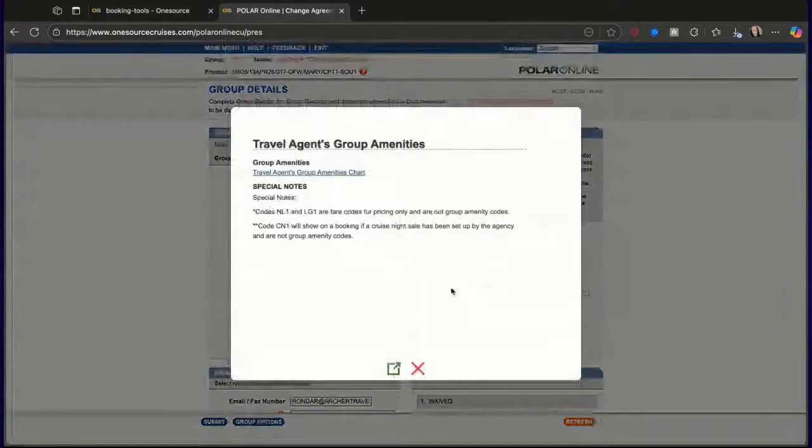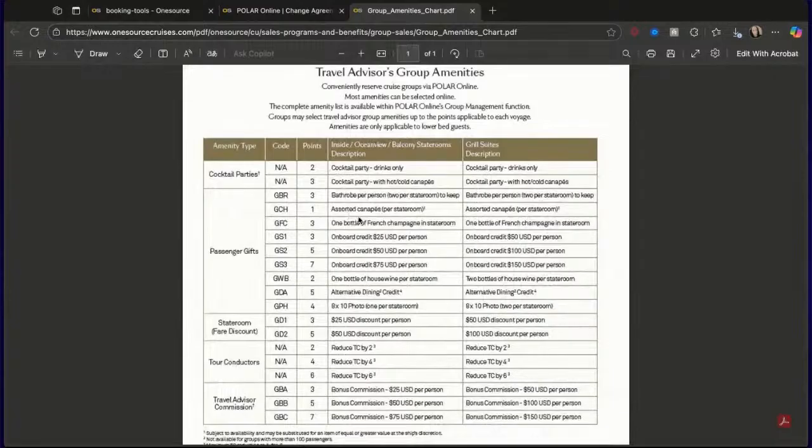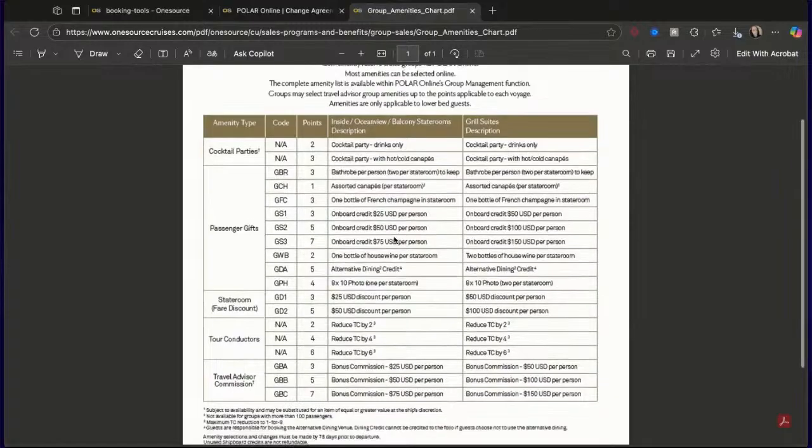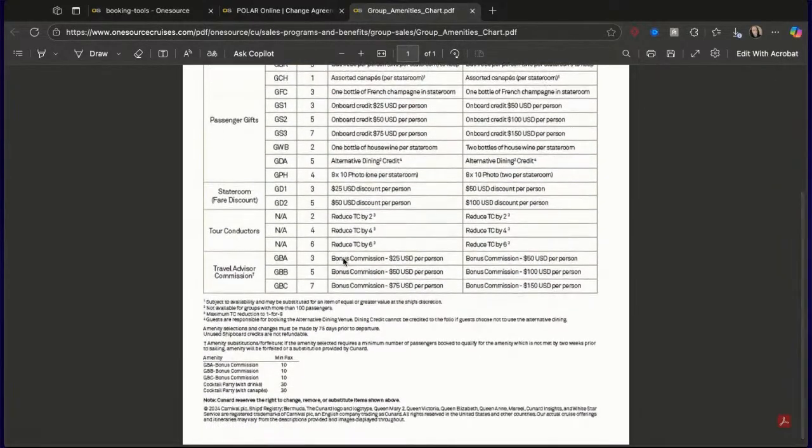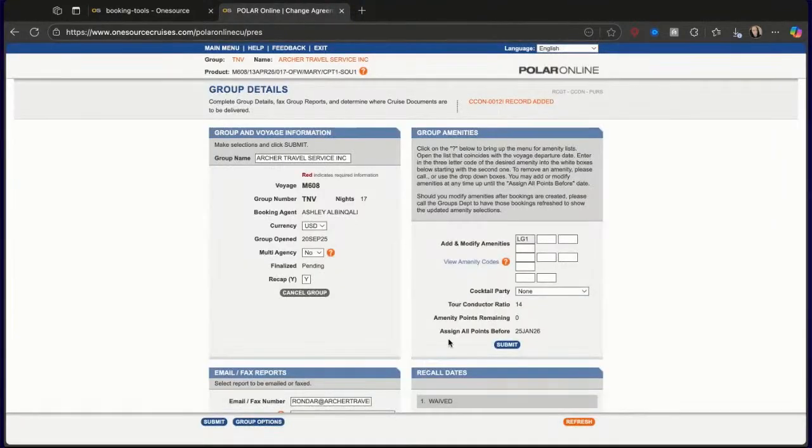The amenity codes, let me see. Here we go. The amenity codes are basically what you can offer a group. Automatically, it's going to give you the free cabin after the 10 berths, and it disperses it between them just like every group does. But on top of that, after so many cabins are booked, you get amenity points as it continues, right? So right here, it tells you 2 amenity points, 3, and you can go in here and pick these. But they also have this for us, bonus commission. Yep, we can use these too. They have all these great perks of just booking. We like that. All right.